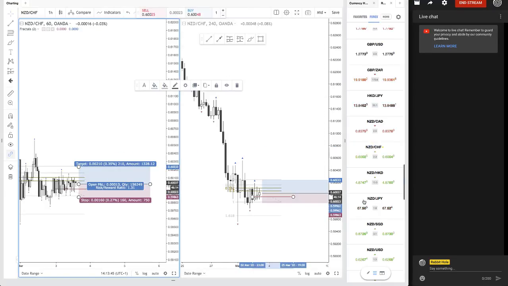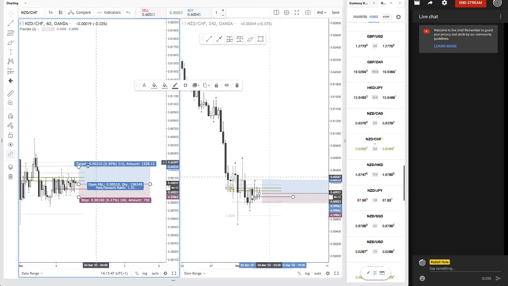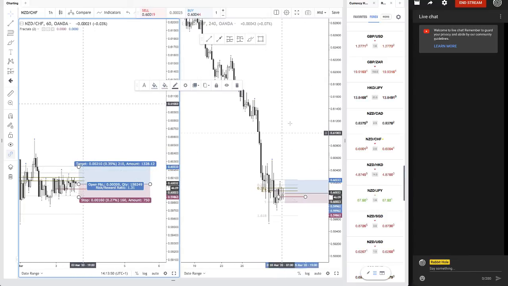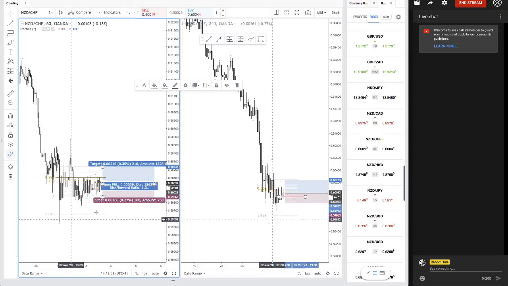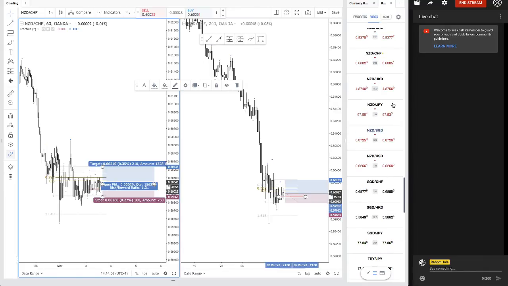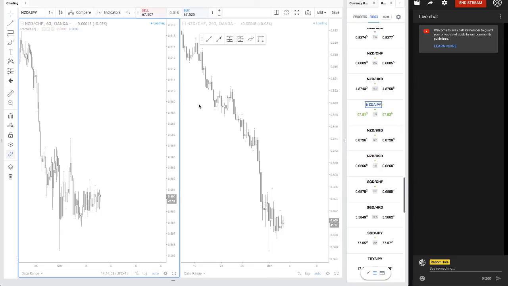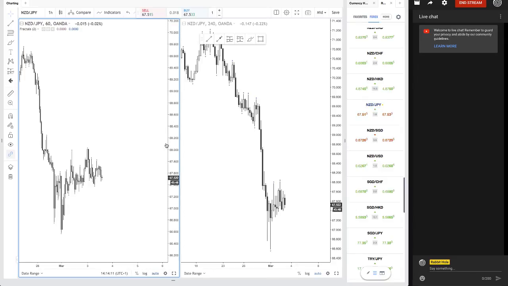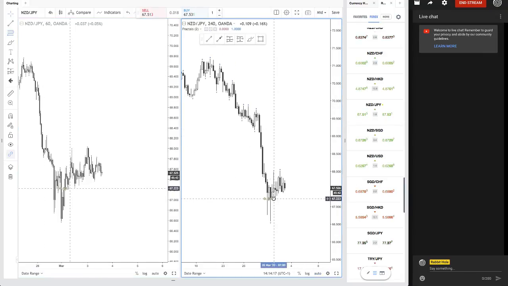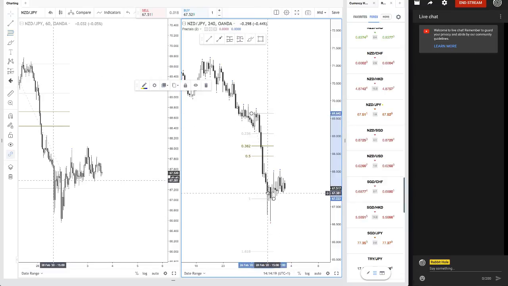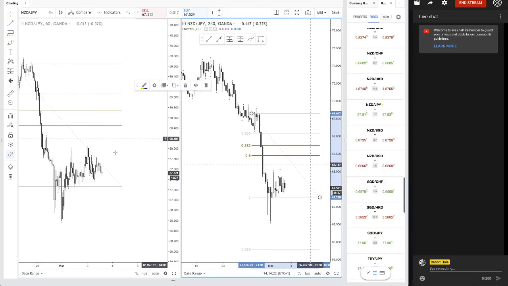Let's continue our analysis. And this is the target. Don't go for the super high. You can see we're going extremely against the trend, but we can see that some bulls are showing around here. There is bullish presence. New Zealand Swiss franc, New Zealand Japanese yen. That's it. So your initial trade is that. Your initial trade is that.